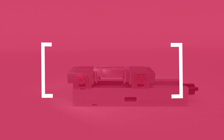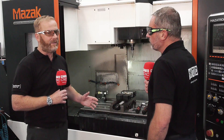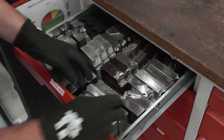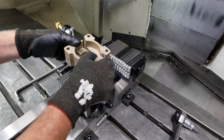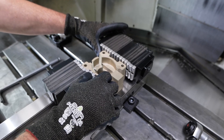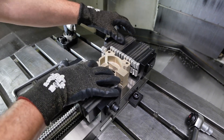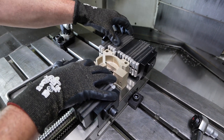It gives you a solution for one-off bespoke single parts. A lot of the parts we make here sometimes will not repeat for a decade perhaps, so we'd have to store that tooling or the fixturing for that part to make again. This Adaptic device gives you the solution of being able to go straight in and clamp it up straight away. It also lends itself to repeating parts for a quick changeover for repeat jobs and batch quantities, so it's a very adaptable solution.